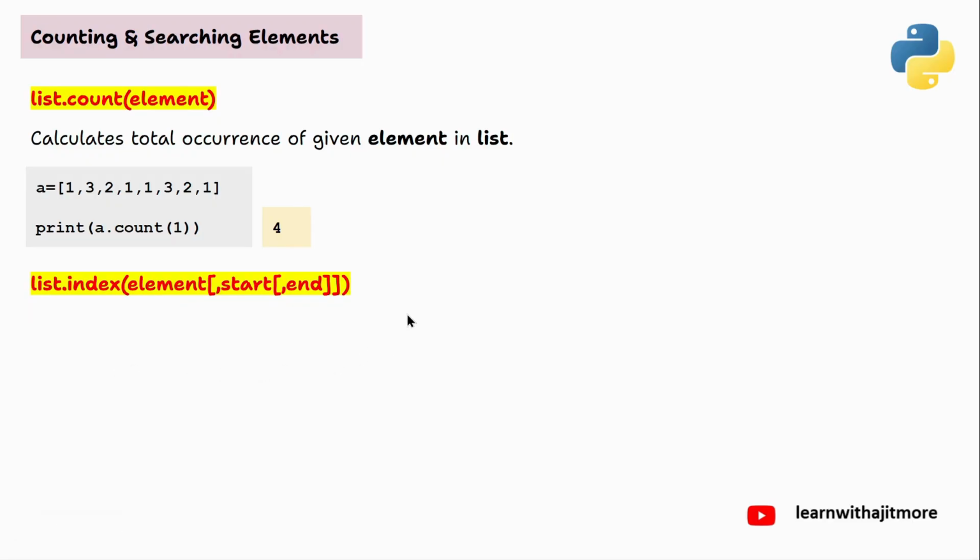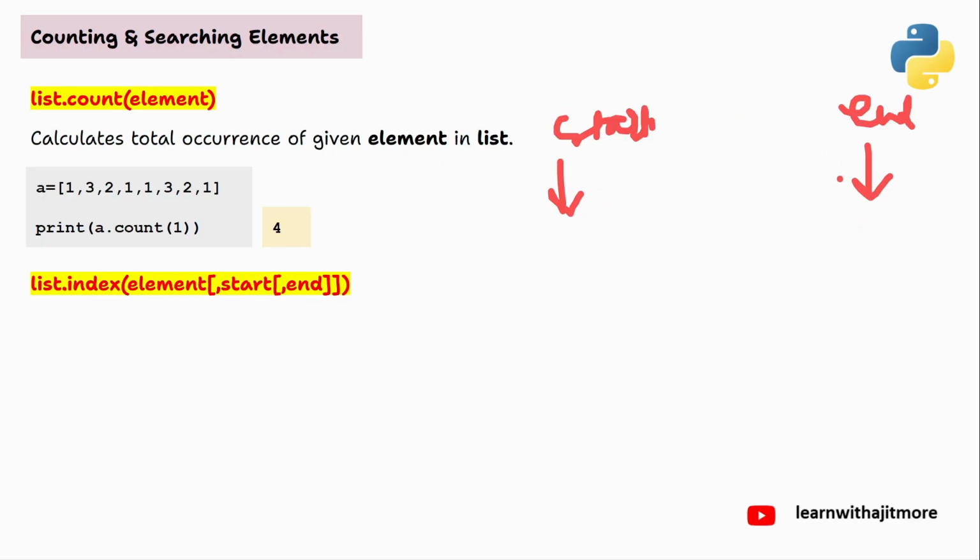But suppose you want to do the searching only within a specified range, then you can give the start and end. Understanding? So if you give start, then the search will start from that start position. And if you give end, then the search will stop at that end. So I'm giving start. Then it will search the element from that start position. And where will the search stop? Just before end. End is always exclusive. So just before that, the search is going to stop.